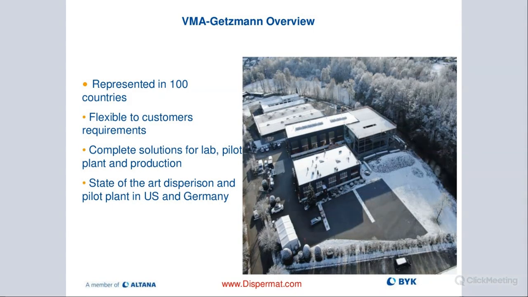So with that, just a quick slide showing you the actual company in Germany. This is the VMA headquarters. The building in the middle, I don't know if you can see my mouse cursor, but it's the building in the center. That's actually new. They added on more production and design capability, giving us more flexibility for customer requirements.